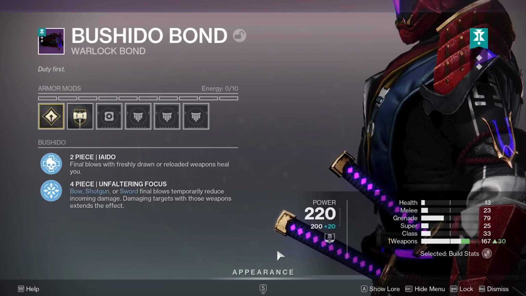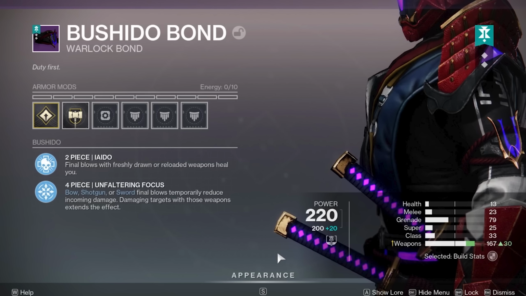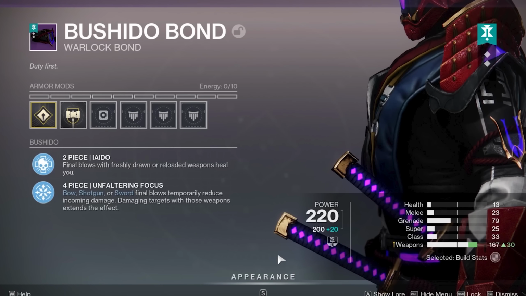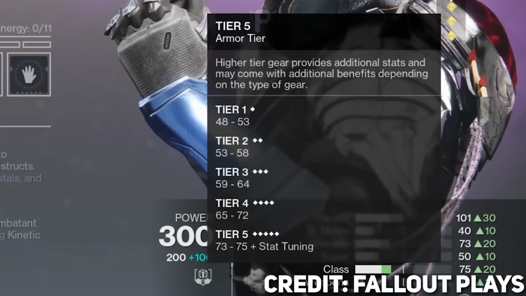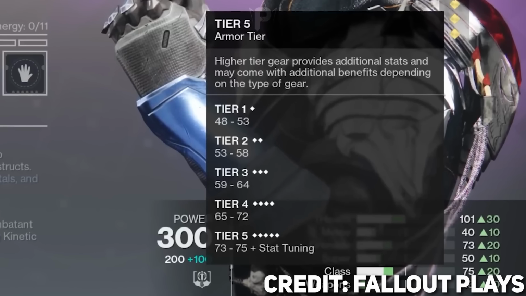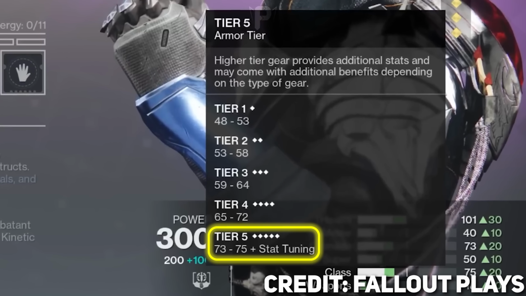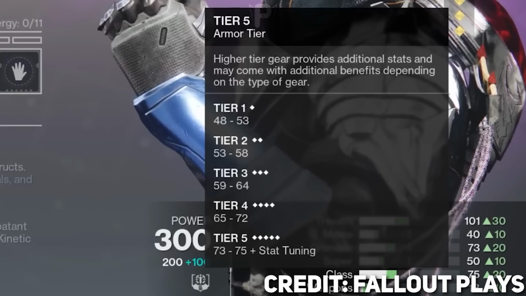Now, armor, like weapons, is also going to have a tier associated with it, although this time it seems like higher tier armor is certainly more important than a tier 5 weapon. This is because the higher tier the armor is, the better the stats will be overall, with tier 1 being anywhere between 48 to 53, and then tier 5 being between 73 and 75, on top of stat tuning. Now, you're hearing these values right, guys. 73 to 75 at tier 5.